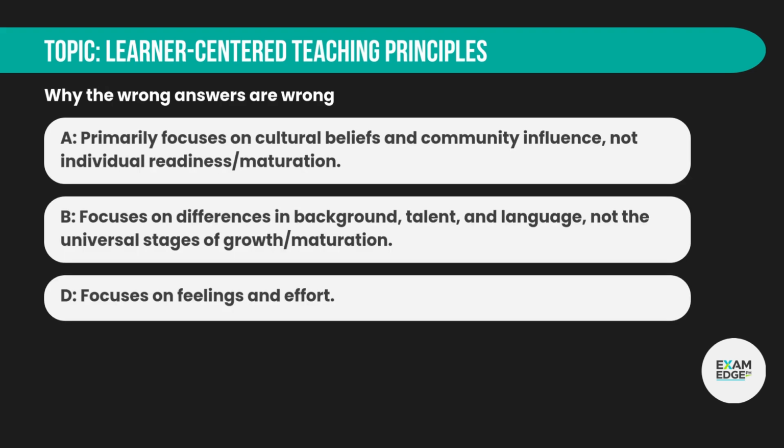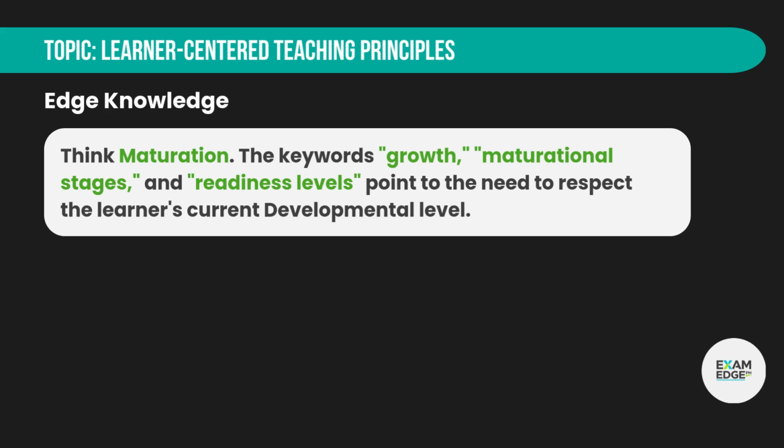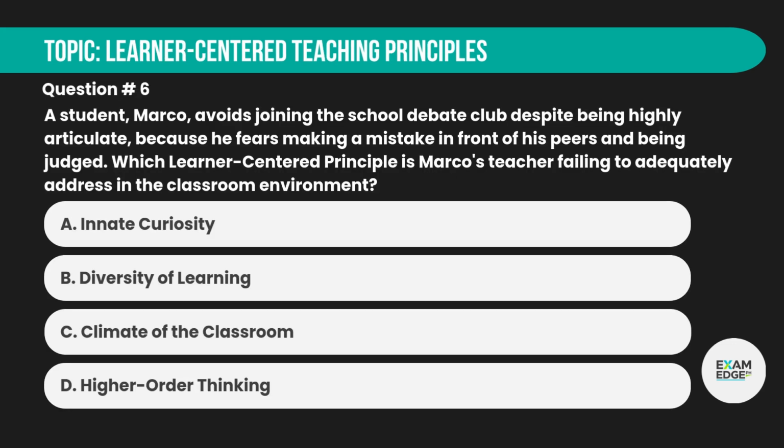A. Primarily focuses on cultural beliefs and community influence, not individual readiness, maturation. B. Focuses on differences in background, talent, and language, not the universal stages of growth, maturation. D. Focuses on feelings and effort. Edge knowledge. Think maturation. The keywords growth, maturational stages, and readiness levels point to the need to respect the learner's current developmental level. Question number 6.